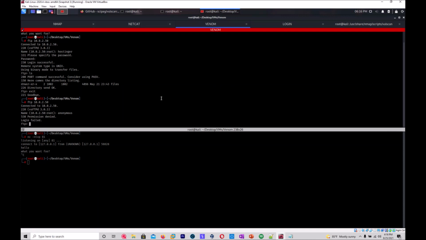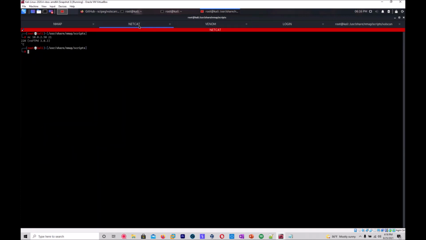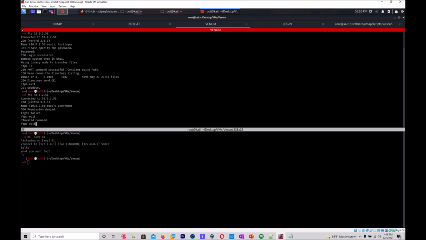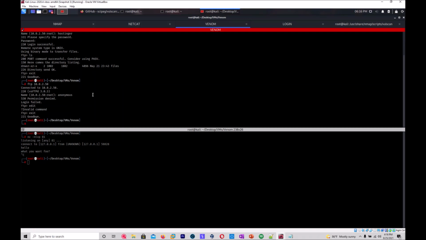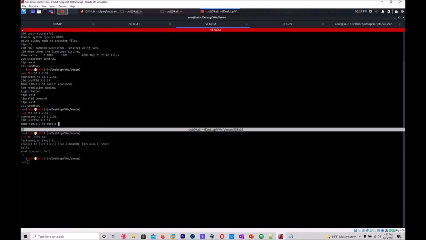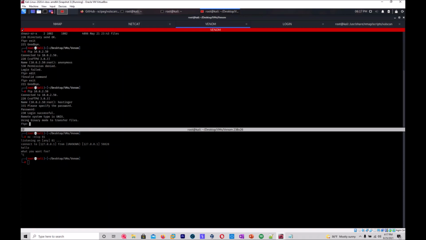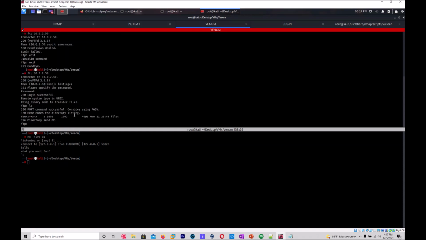So, let's get ourselves a nice little file here. So we're going to exit this. I didn't say edit. I meant exit. Thank you. So let's go and connect to this again. Okay, so let's go ahead and connect to this FTP server again with the login and password there. Okay, so now we are logged in, and there we have our files there.